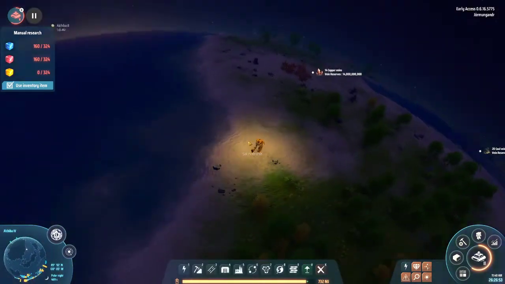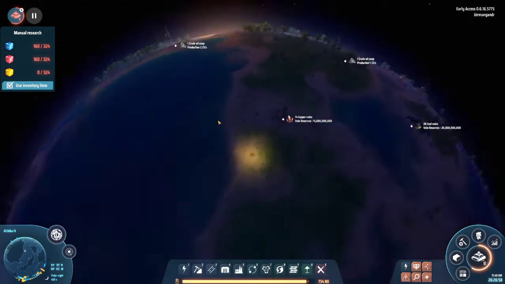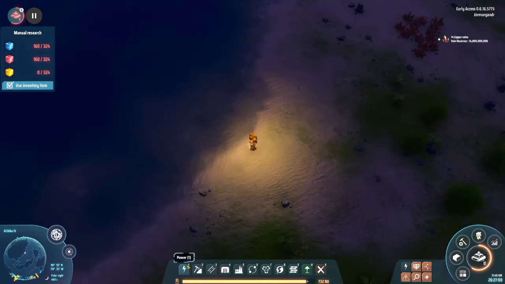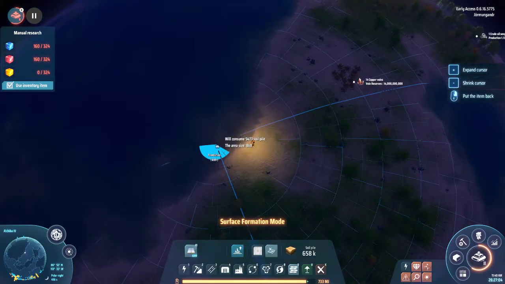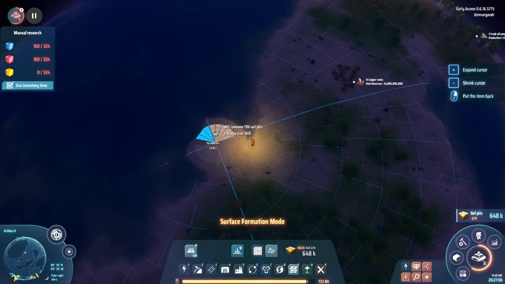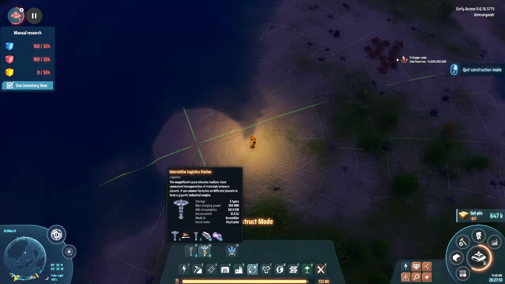All right, so it's right on the coast here somewhere. Okay, you know what? We might go with the close enough word. All right, let's start laying down some foundation. Cool. All right. Boom. Looks good to me.